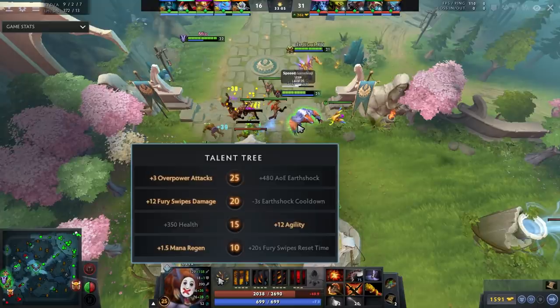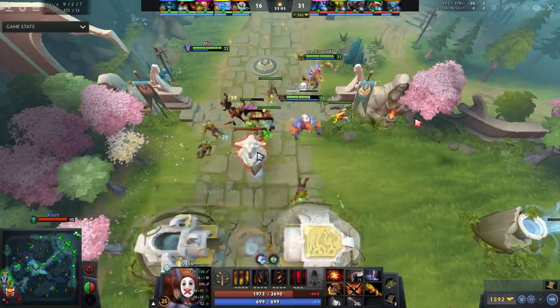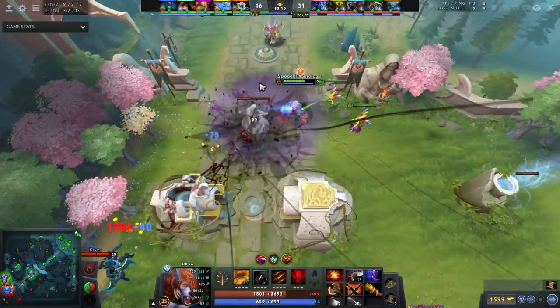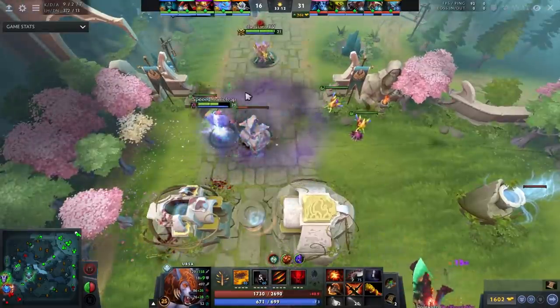Even though the AoE shock is cool, it does slow everybody by so much in a huge AoE. I think the overpower attacks here is the way to go. I have to be the siege hero. And so you're going to notice I'm sieging and my team is not diving. Notice how when we see the PA, I don't just run in and abyssal her. That's how you feed. Okay? That's how you feed. That's how you get kited out.